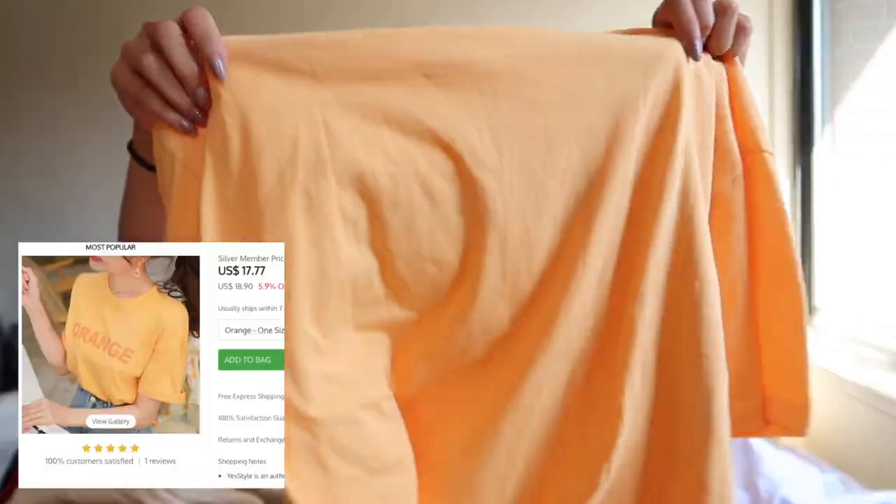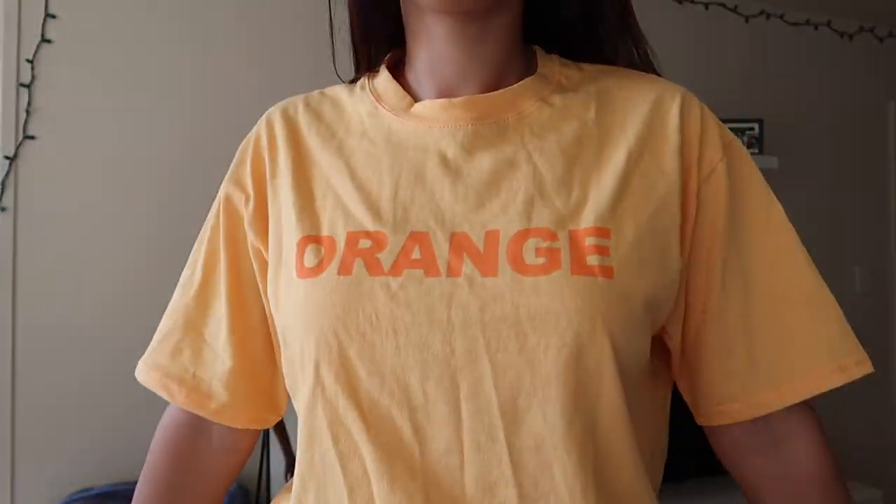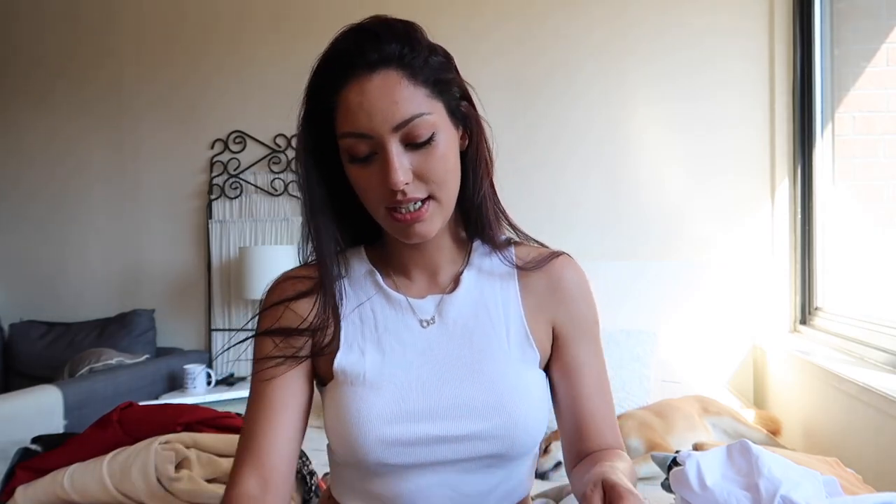The other thing I got is this orange heyday t-shirt — I got size medium because I wanted it to be oversized. In the website it looks much more oversized; I could have gone with a large if I wanted it even baggier. This is just a basic t-shirt, but since I didn't have any orange items in my closet I thought why not, and it'll look good when I get a tan.